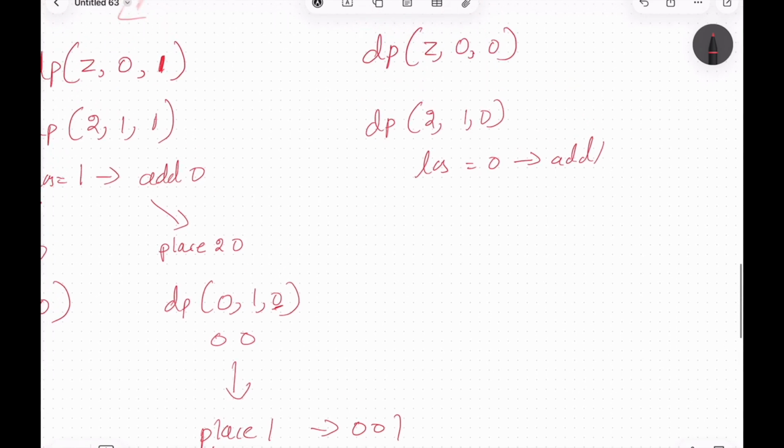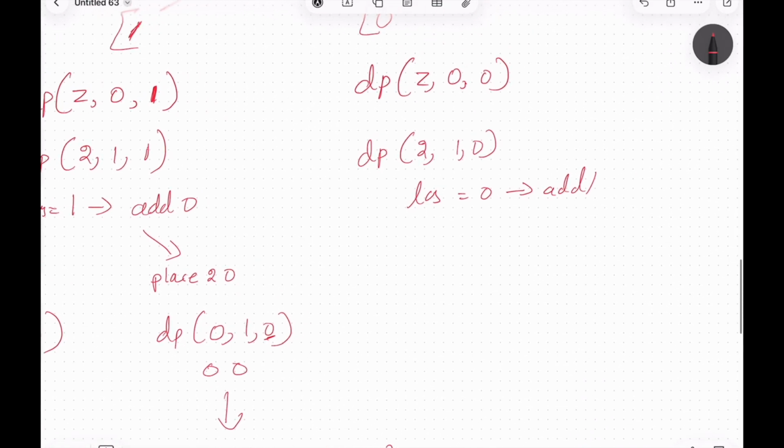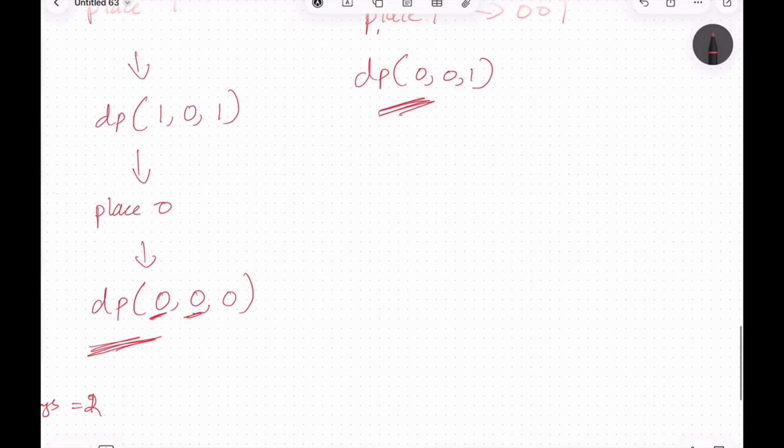and similarly I'm not exploring the further path, because this will be a very big dp. I think here one will be a dead end, and we will have one more way added to it, and totally the ways will be equal to 3. So we return this as the output, and this is how we will be solving this problem. And with this idea, let us go ahead and build this recursive tree with the help of the memoization technique.